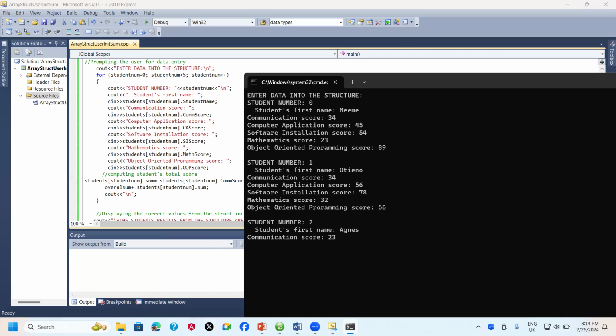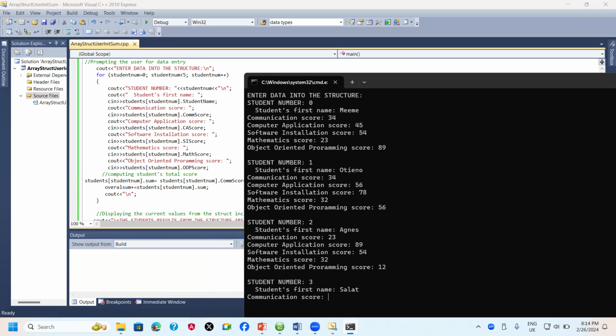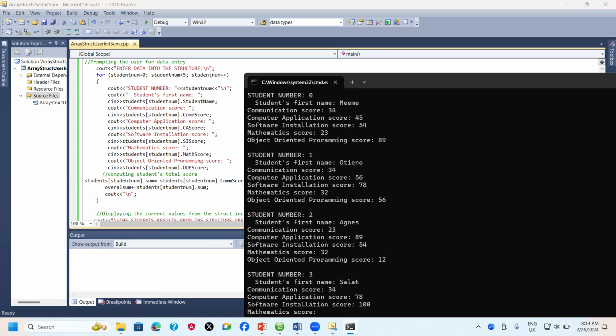Remember, each of these details is being stored into the structure. Then it's incremented again to 3. Is 3 less than 5? Yes. So we type the details for the next person, and we can key them in that order.